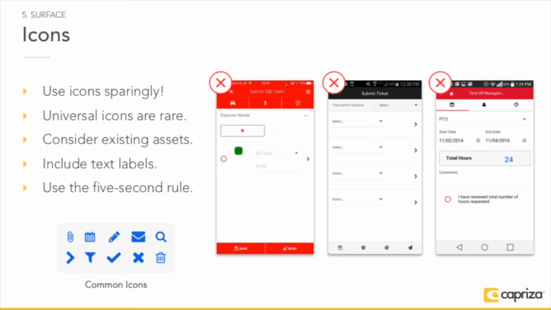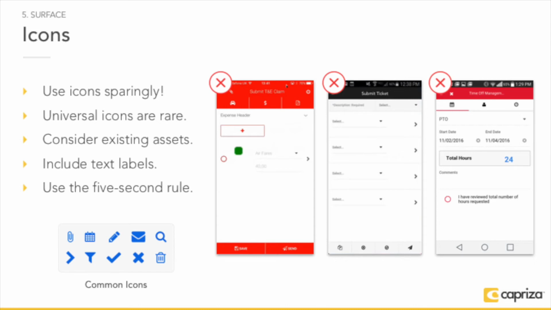While icons create a more visually pleasing UI and enable easier navigation, it is important to ensure icons are meaningful and recognizable by using them sparingly. Universal icons are rare. While icons are widely used in web and mobile design, few carry the same universal meaning. Some icons are used in different ways across different websites and apps. So, when users encounter an icon, they can't be sure that any single meaning is going to be the right meaning for that context.